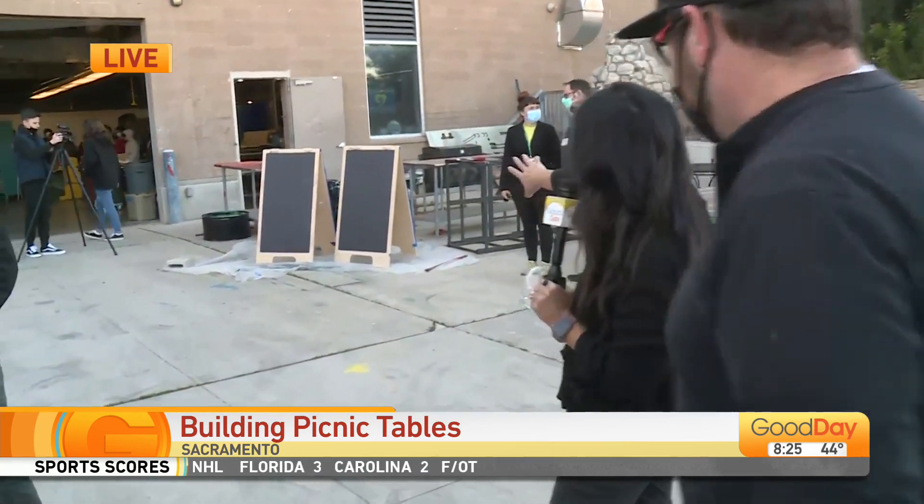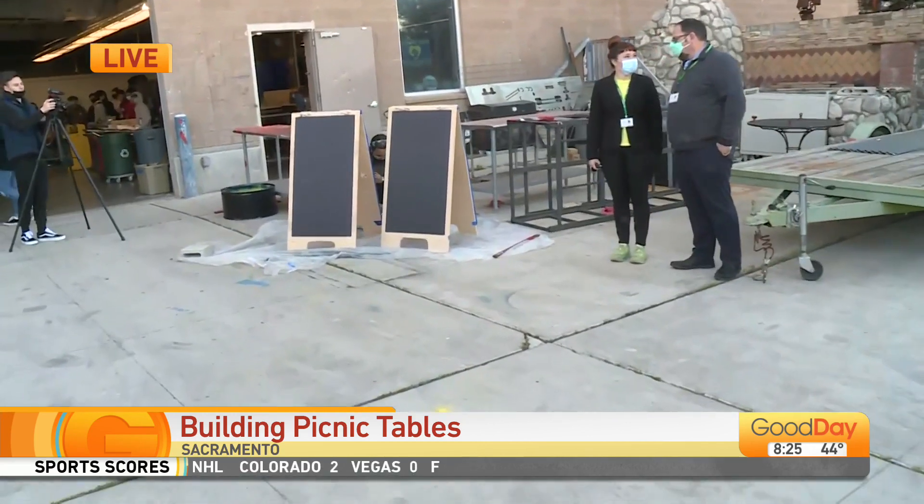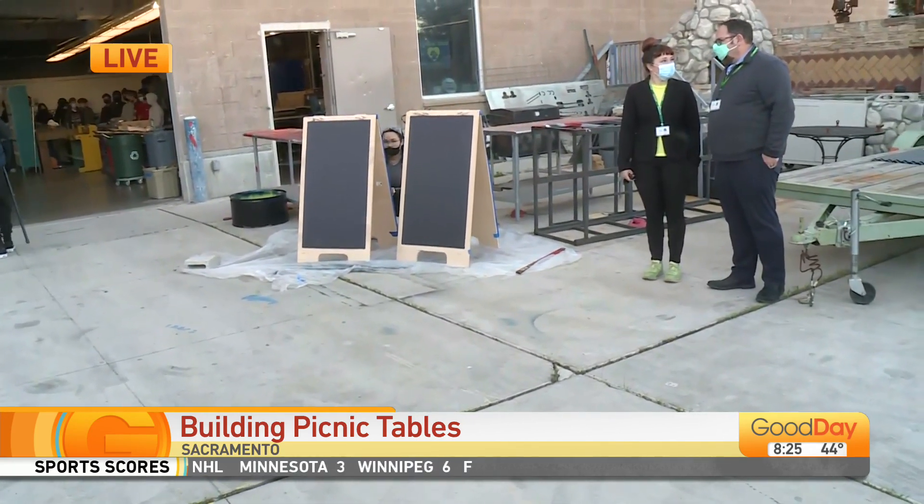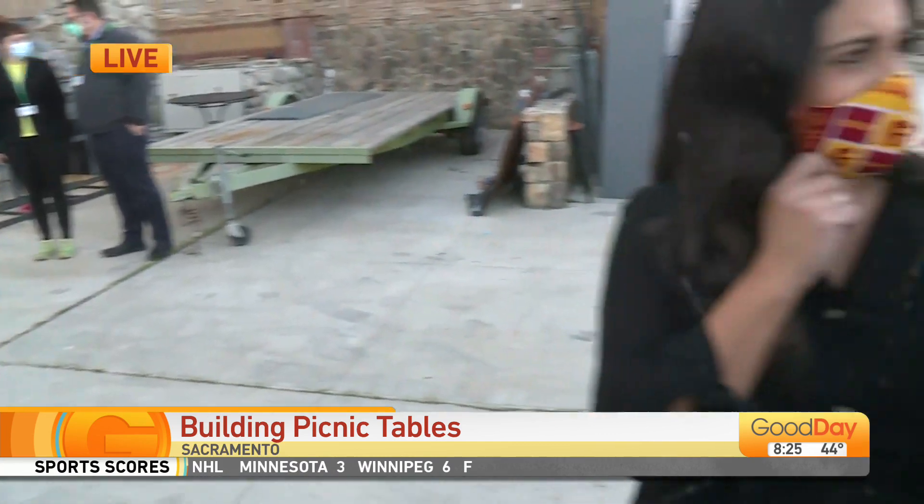Over here you've got those boards that you made for your student body. Those are student A-frame sandwich boards where they can write messages and promote school spirit, and our students have made them. That's Maya — she's one of our seniors. These are ways to engage the students, get them to act locally but start thinking globally about something larger than themselves, thinking long-term — things that will outlast them here at the school. It's nice to be able to come back and view something that you created and the impact it will have on generations to come.